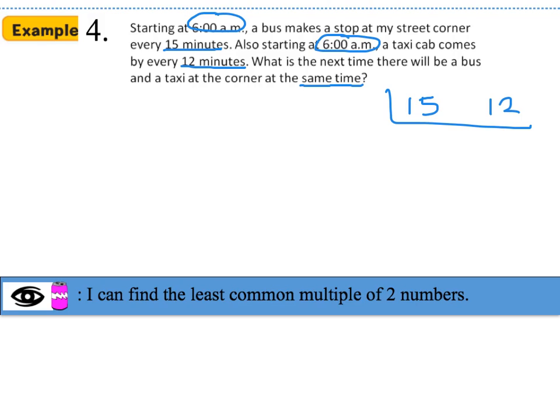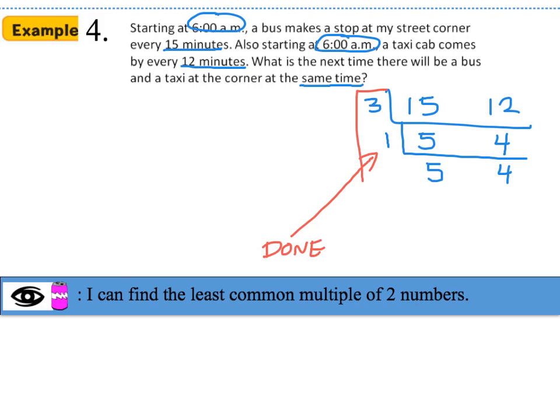In our ladder, let's go ahead and figure out what goes into 15 and 12, and let's think of 3. 3 goes into 15 5 times, and 3 goes into 12 4 times. Let's break down our ladder again. Ask ourselves, what number goes into 5 and 4? The only thing I can think of is 1. 1 goes into 5 5 times. 1 goes into 4 4 times. So notice we've hit a stopping point. We have 1 on the left-hand side, so let's say we are done with our ladder portion.